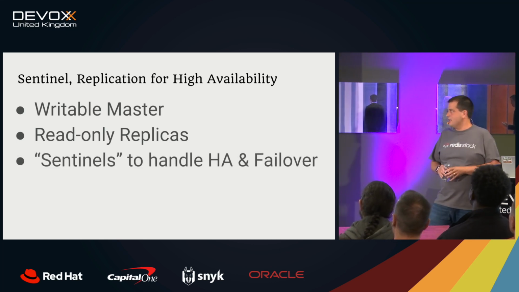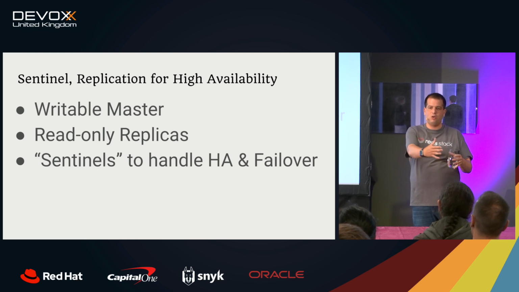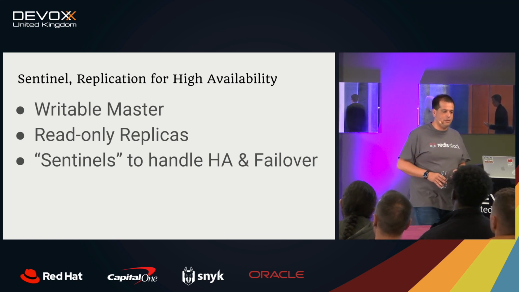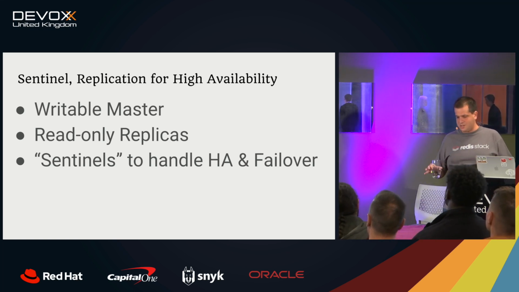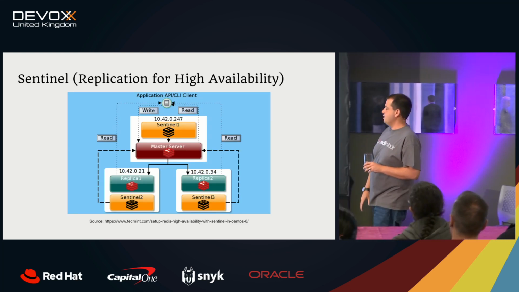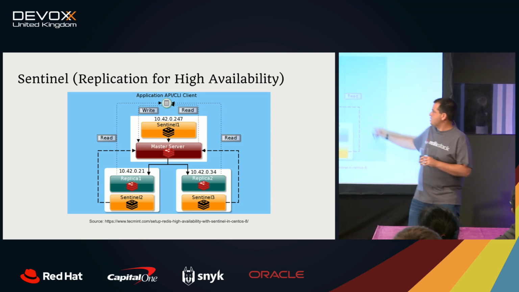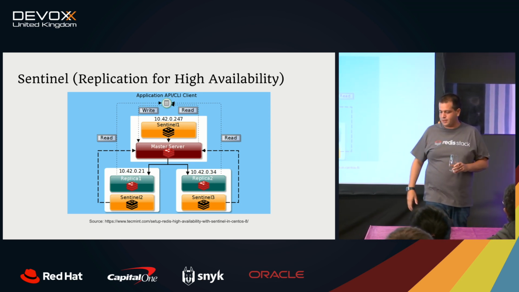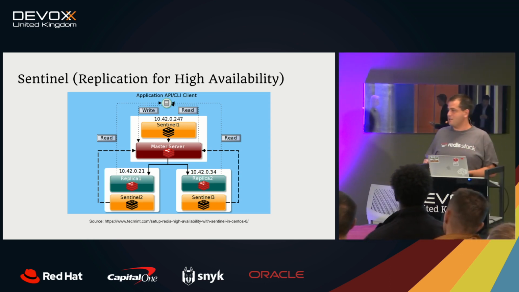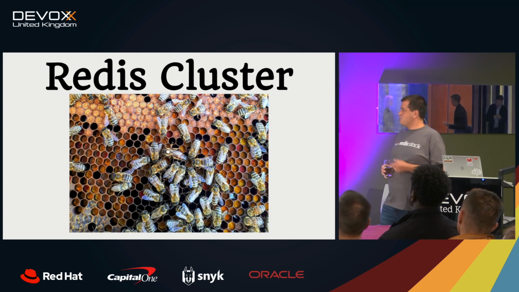And Sentinels are these background Redis instances that are running on the same machines as your master and replicas, and they handle all the high availability and failover capabilities of the Sentinel, I don't want to say cluster, but the Sentinel group. And this is sort of what a Sentinel deployment looks like. You have your master server with a Sentinel, and you have your replicas, each with Sentinels. And the Sentinels all keep an eye on the master and all the replicas, just to make sure everything is alive. And if they decide in a quorum that something has died, basically they fail over to a new instance of it.